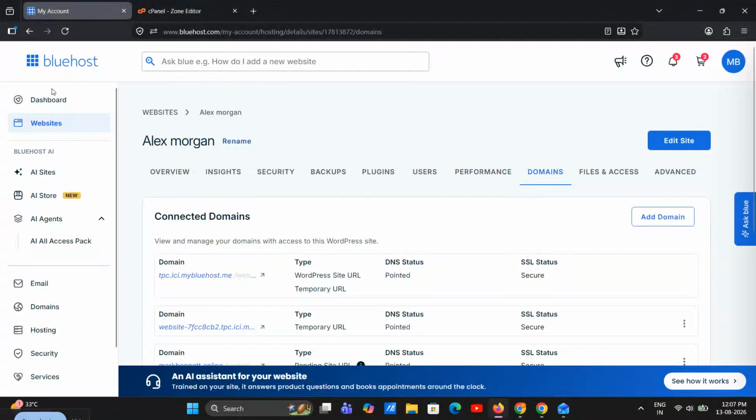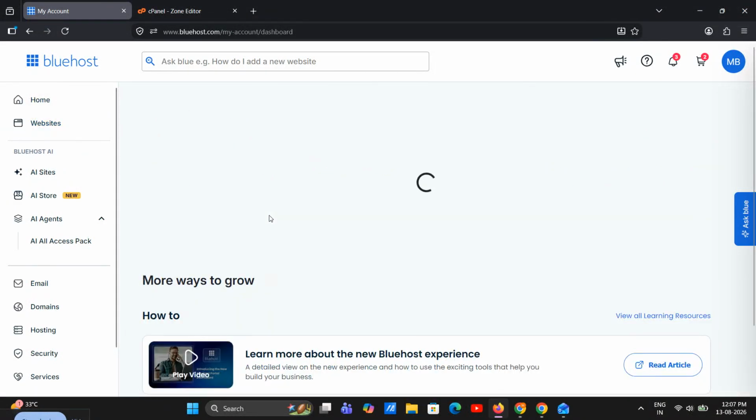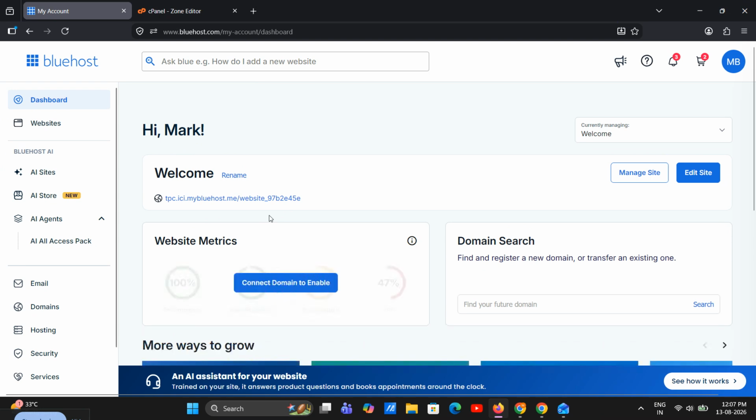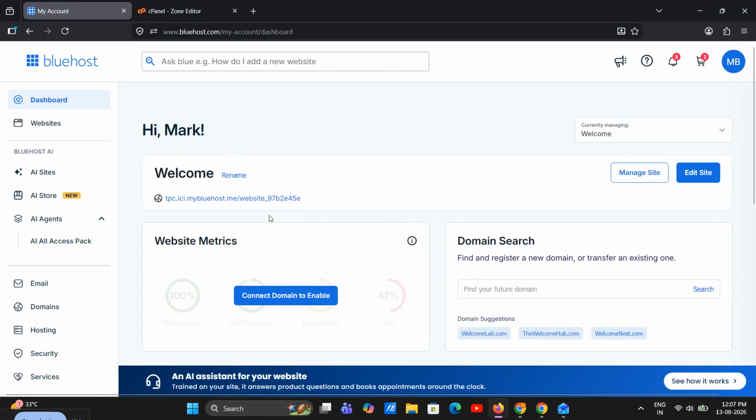If you need to add a DNS record in Bluehost, whether it's an A record, CNAME, MX, or TXT record, this video will walk you through the process step by step. This is a really common task when you're connecting a domain to a website, setting up email, verifying ownership, or pointing a subdomain to another service. And the good news is, once you know where to look, it's actually pretty simple.